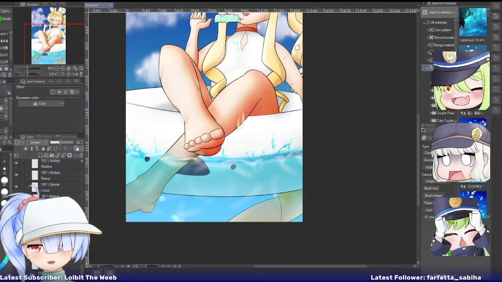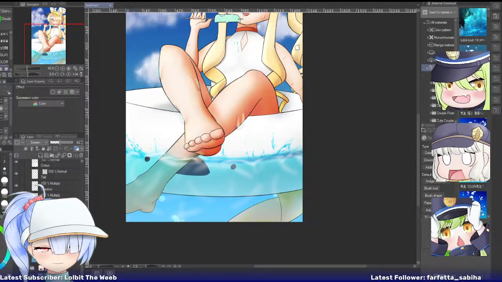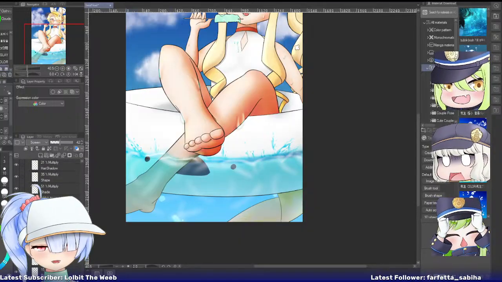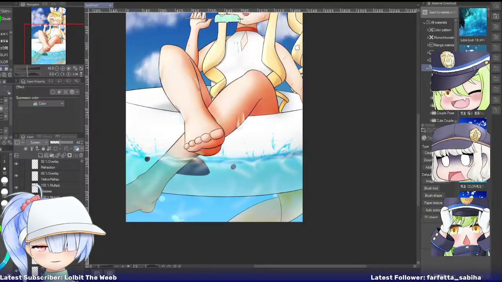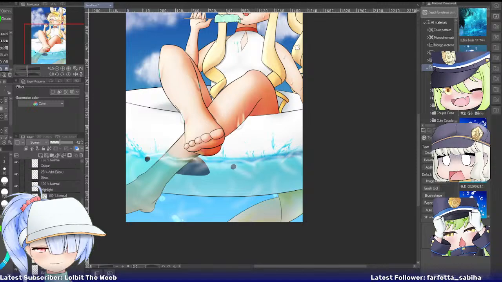I actually want a couple of these different layers, just like in front of different parts. There's the legs.